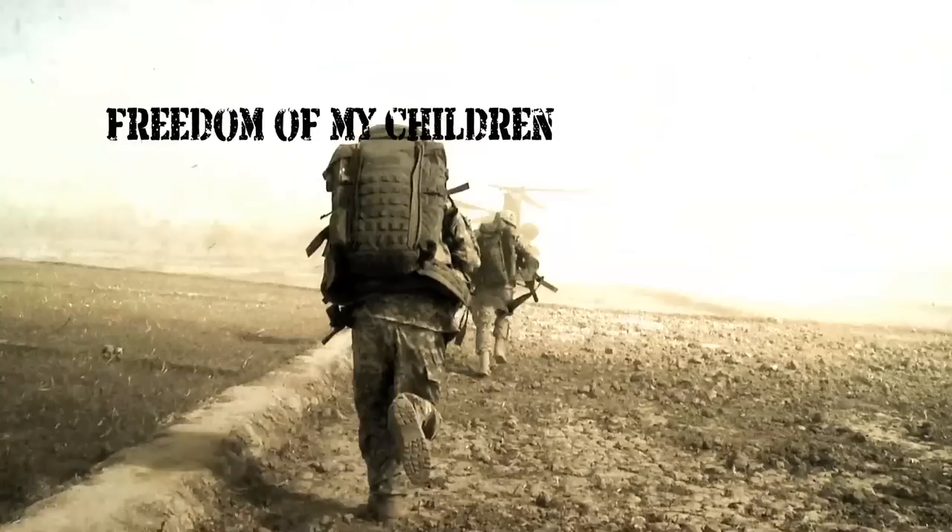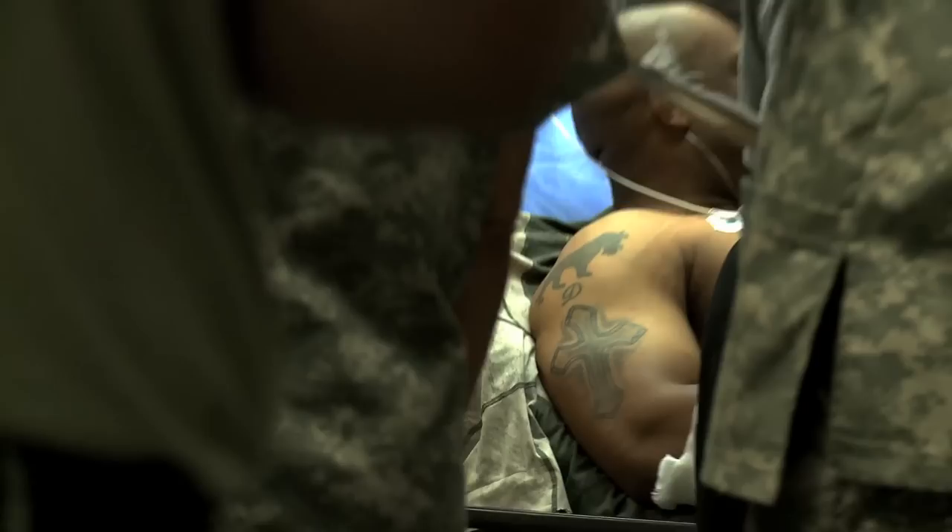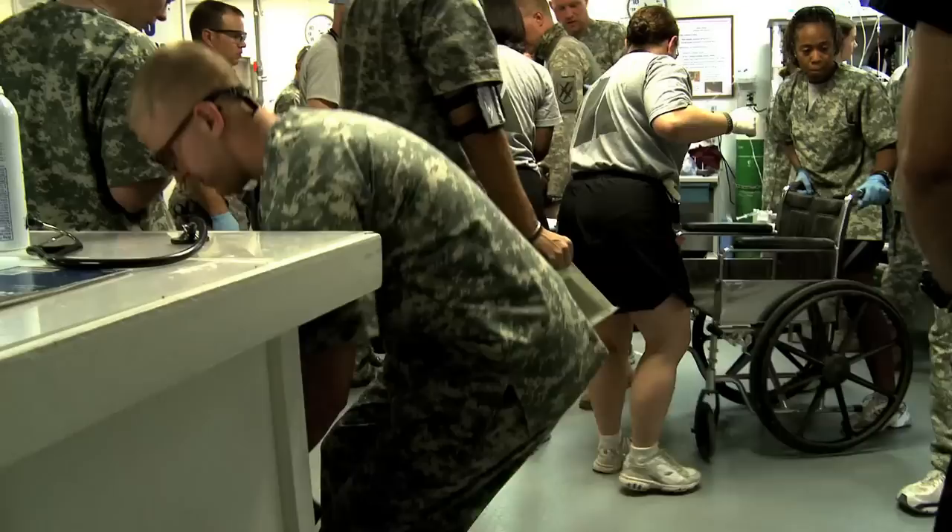From my own personal standpoint, my heroes are not movie stars or athletes — it's the Rangers and young army men. They're willing to risk their lives for the freedom of my children. I'm a little too old to go out and do it myself, but I can be a surgeon and make sure that they understand that the people who take care of them care an awful lot about them.